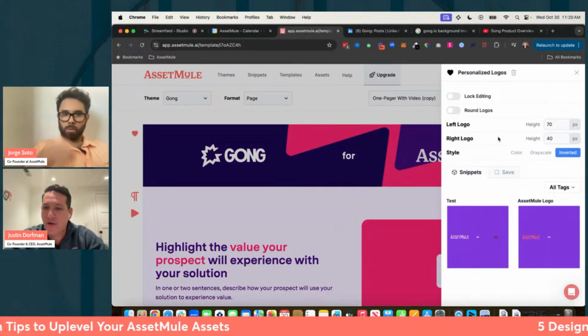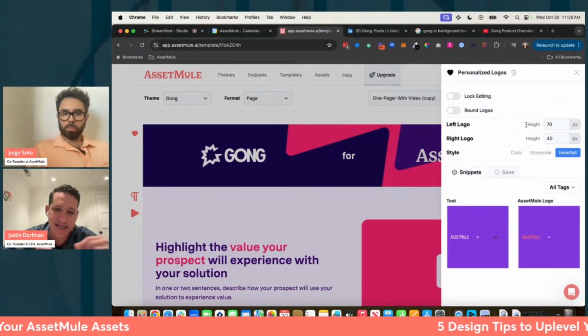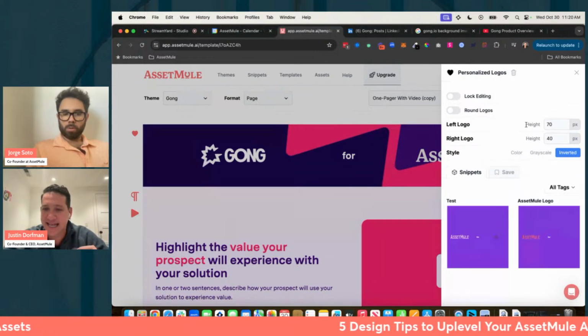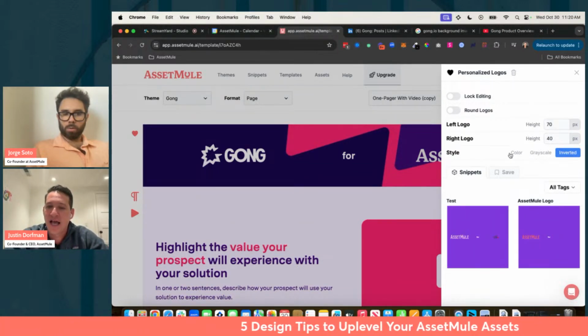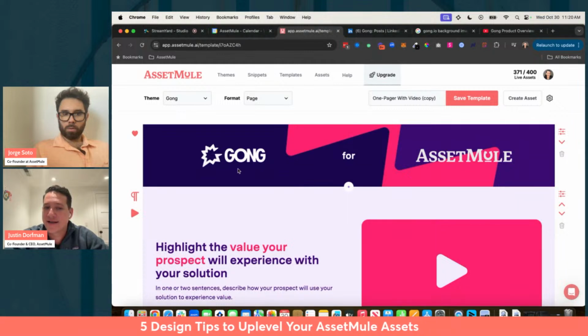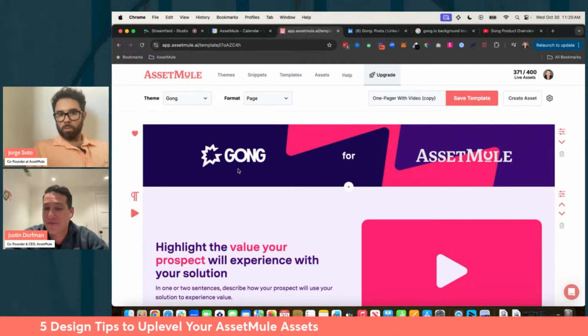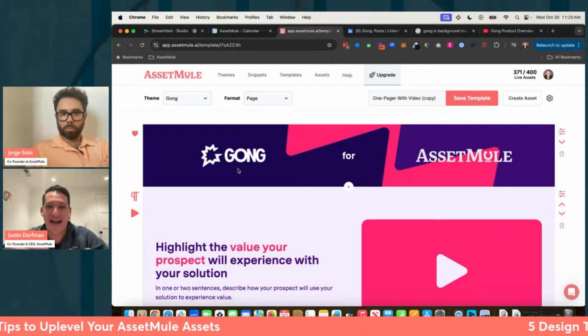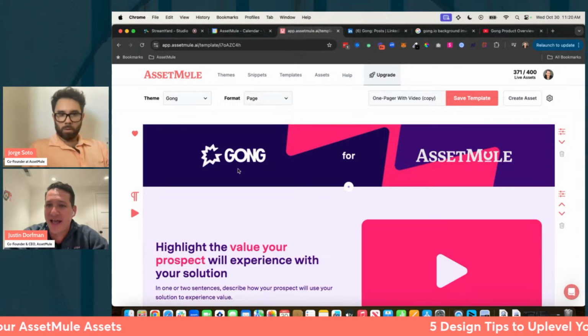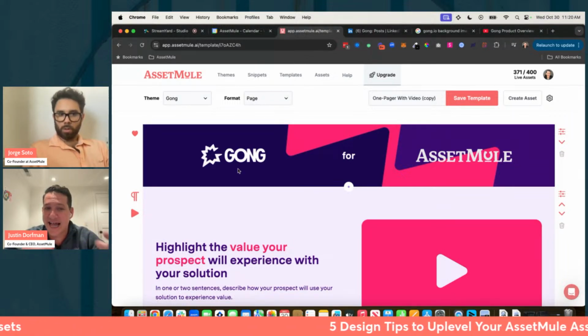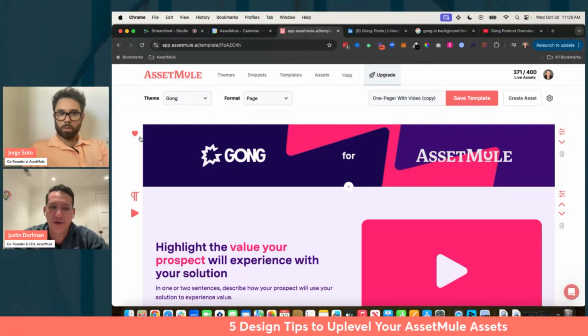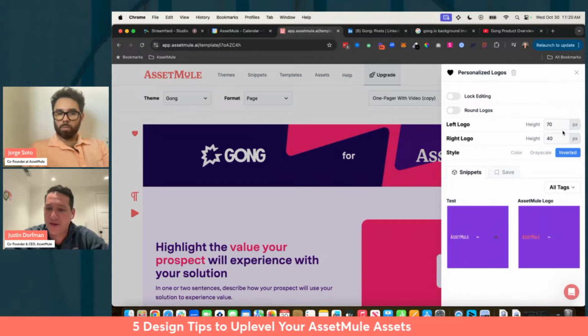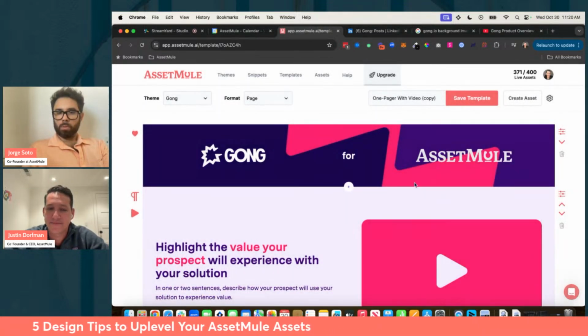So just playing around with those component settings, adjusting the size of the logos in this case, playing around with the colors, just in a matter of seconds, you can have something that could take you a lot longer, or that you might have to reach out to a designer in a more traditional sense to help you get a better logo. You can just do that here by playing around with the logo settings.